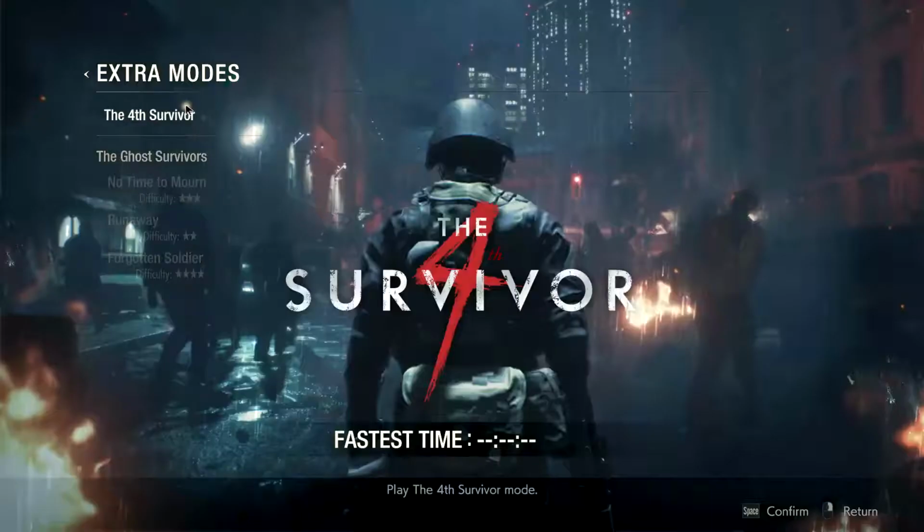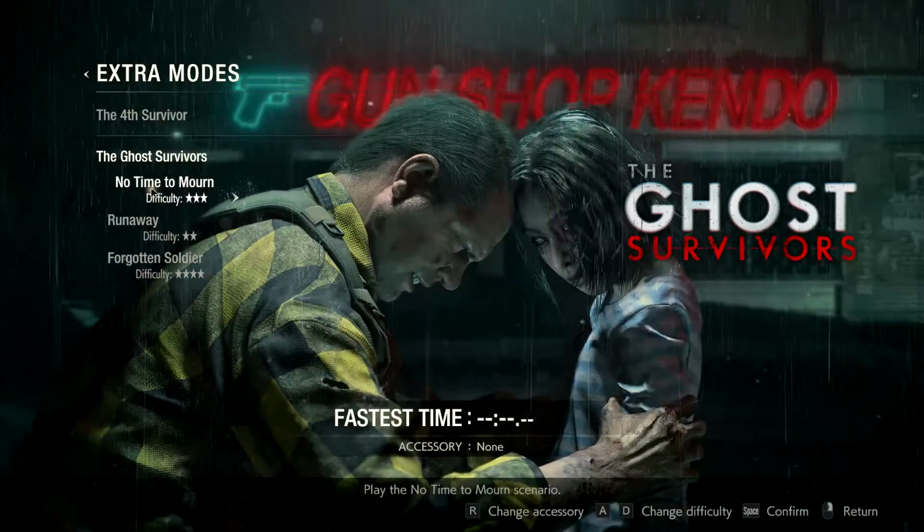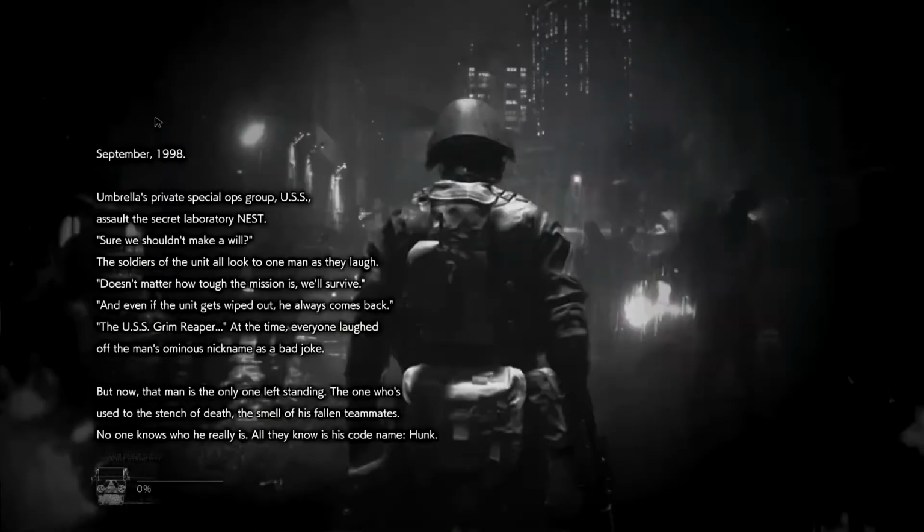But for now, we will be jumping on to the fourth survivor. So these do all have fastest times. So I think they're like challenge modes. I'm not really too sure. But let's jump into the fourth survivor. I don't really know what this entails, but I'm curious.